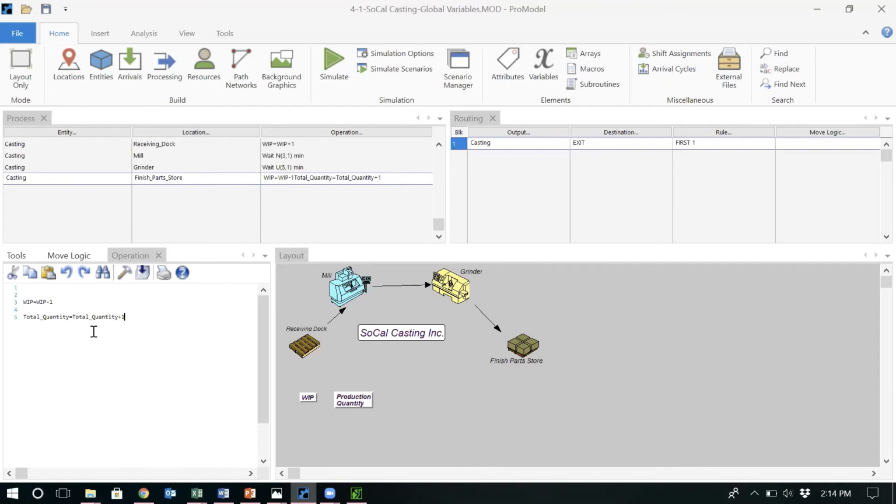That's what I'm going to do. Am I going to decrease the value of this variable anywhere in the simulation? Do I need to do that? No, because this just wants to count the number of parts that are done and are leaving the process. So it just needs to be increased by 1. I don't need to decrease it ever. And yeah, that's the best place to do it.